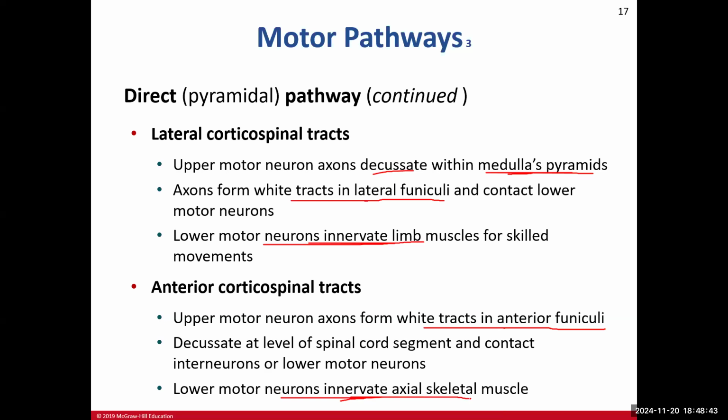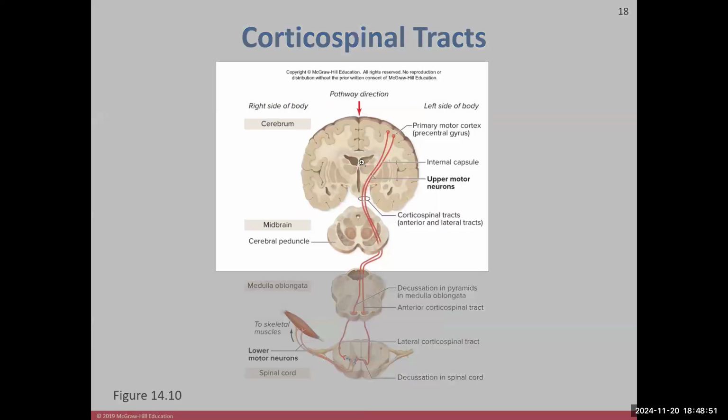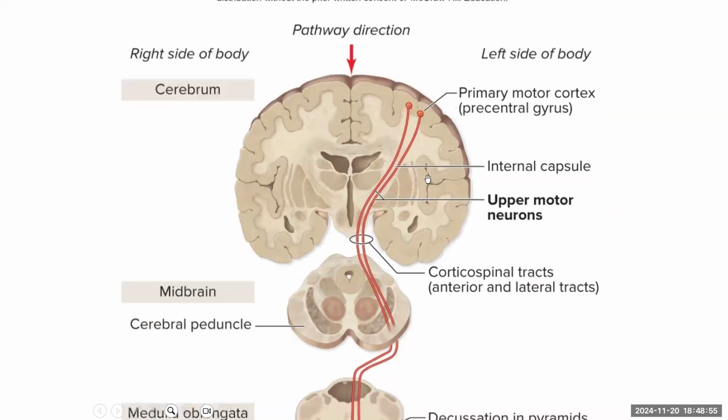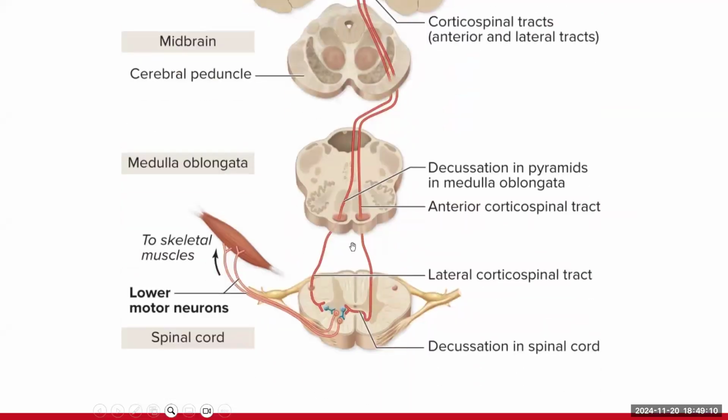I'll show you a picture here. All right, so here we'll go one at a time. Starting at the top. All right, left side of the body here. So you can see this upper motor neuron here to the right. So again, same thing, starts in the primary motor cortex, descends down through the white matter. It's going to move through your brainstem, through the cerebral peduncles of the midbrain. And eventually it's going to get here into our medulla pyramids here in the front. And so here, this specific upper motor neuron is going to descend down, and it's going to be in the anterior or front portion here. So that's why we call it the anterior corticospinal tract. Also because it decussates and crosses over at a specific level.